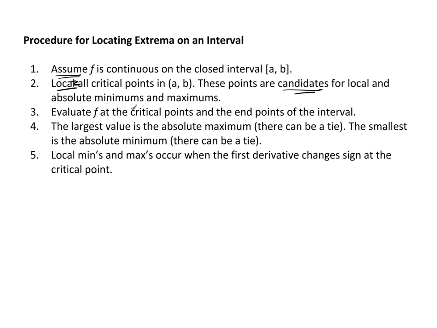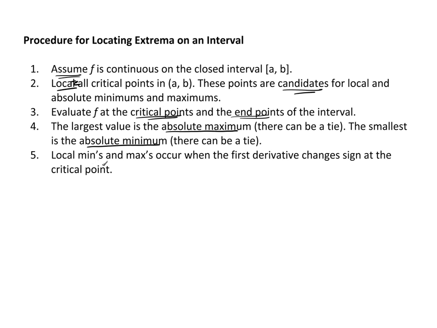So I want to find all critical values. This is like an xy coordinate for a critical value. These are my candidates for local mins and maxes. Now I'm going to evaluate f at the critical points, that's where the first derivative is either 0 or undefined, and at the endpoints of the interval. The largest value is going to be the absolute maximum, and there can be a tie. The smallest is going to be the absolute minimum, and again there can be a tie.